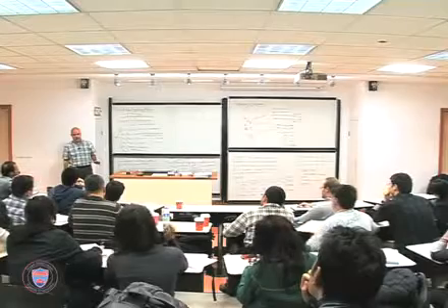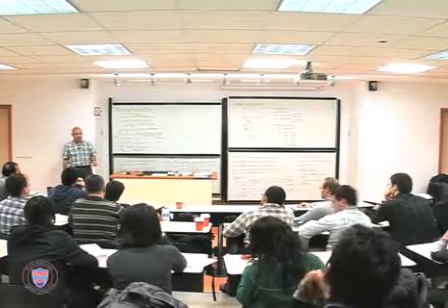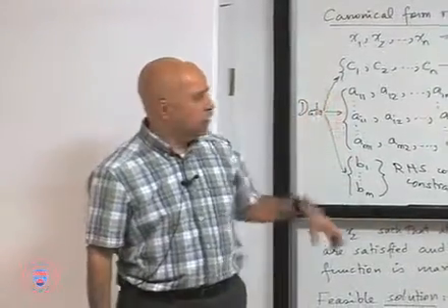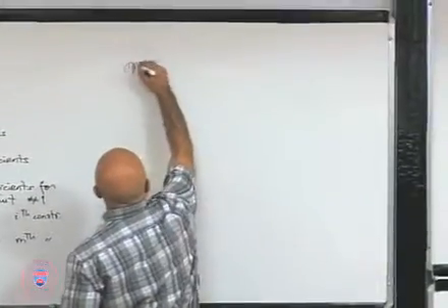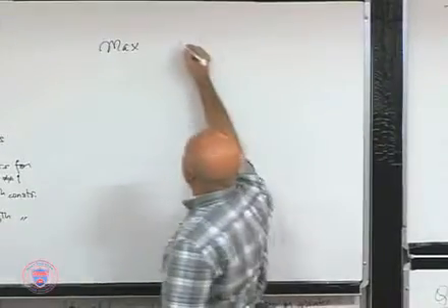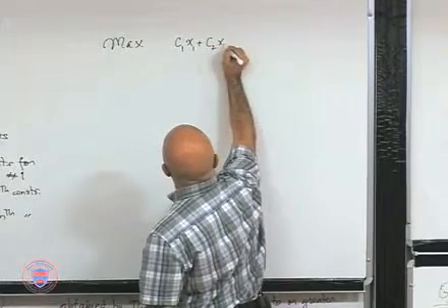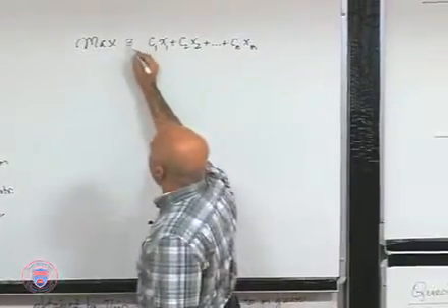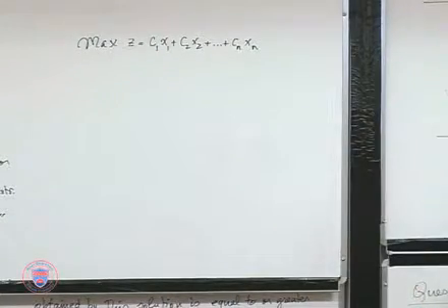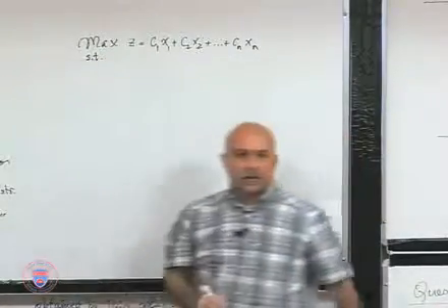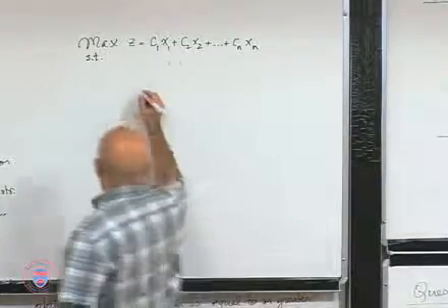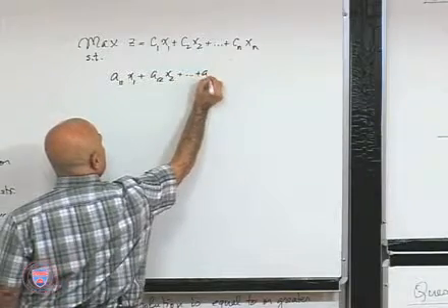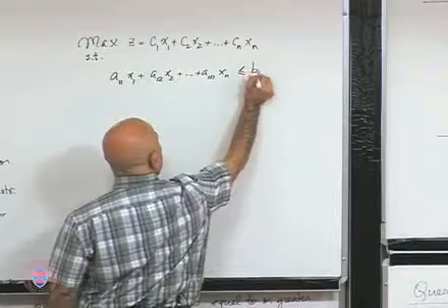How many members in the family? As many as you cannot count. There are infinitely many, uncountably many. So, instances are different from the general linear programming structure. This is the structure. We haven't written it down yet, but I'm going to write it down in a minute. So, you want to maximize a linear objective function, which is c1 x1 plus c2 x2 plus up to cn xn. That's your objective function. If you want to include the value of the objective function, again, traditionally people use z for that, subject to the conditions, the functional constraints, a11 x1 plus a12 x2 plus a1n xn less than or equal to b1.